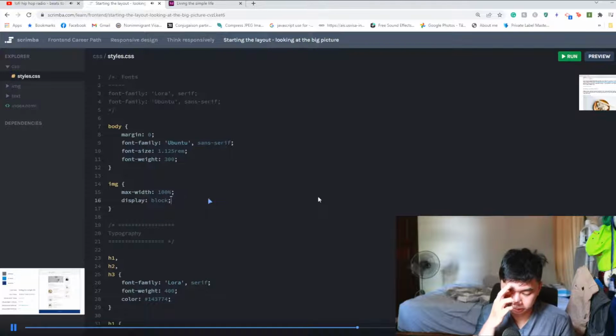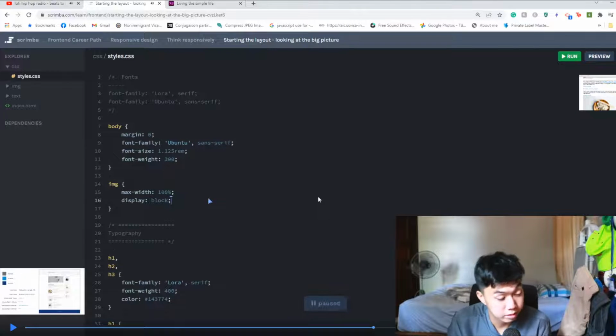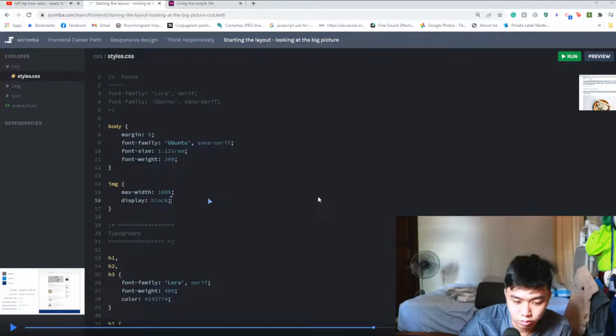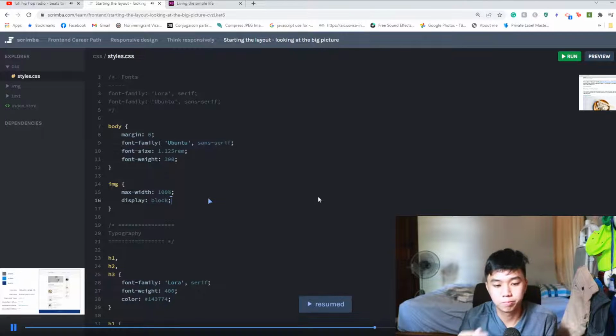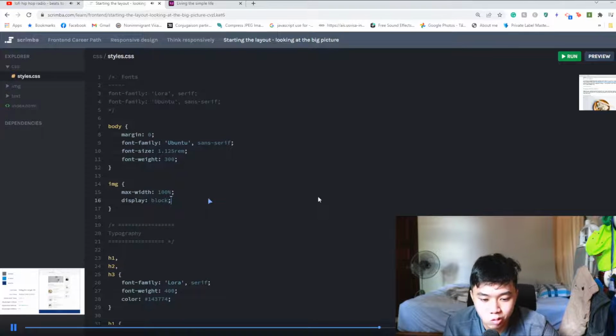I'm doing it now not to confuse you. I remember when I said images are usually displayed inline, it does lead to an issue: when an image is displayed inline, which it is by default, it gets a small space underneath. Yes, another hidden rule: an image always displays inline. So now you have to override it with display block. Don't worry about why that happens right now, but what it means is when you're setting spacing on them, it doesn't always line up exactly how you want it to.